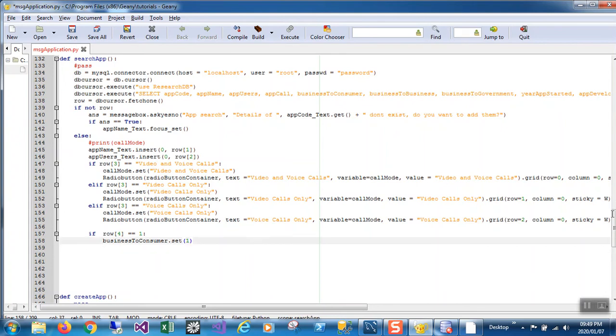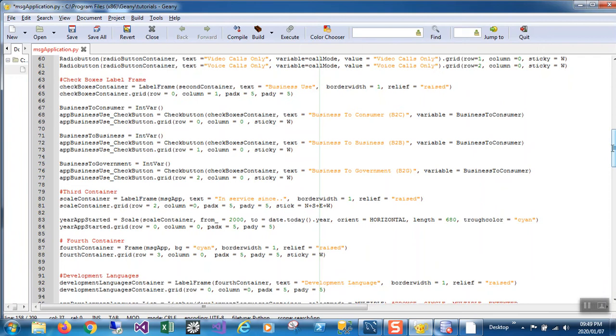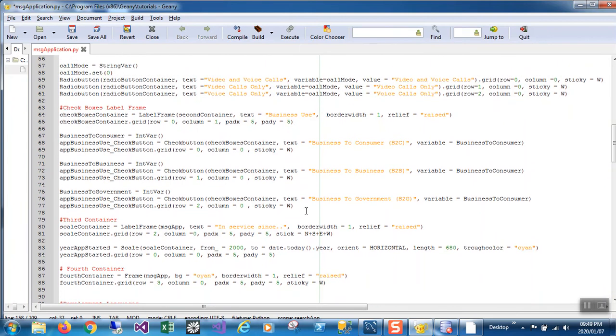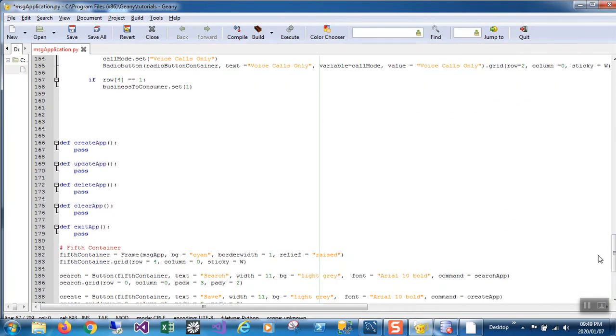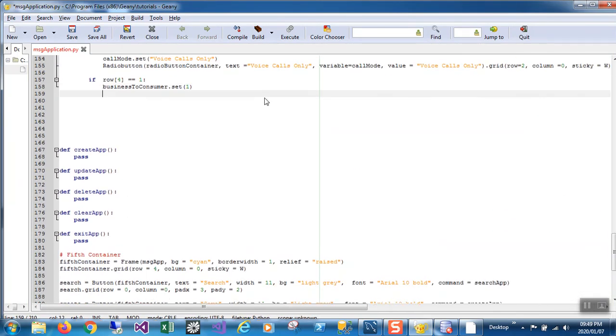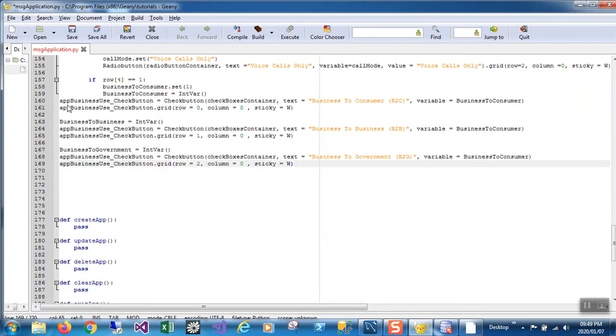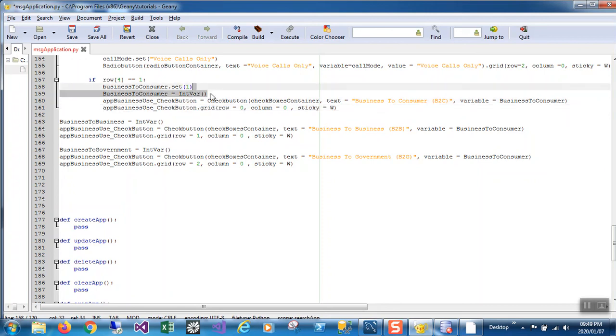So let's just quickly go and get the syntax that we had used for check buttons. So we're just going to get all of that. Okay, all right, so we'll do, okay, that one we don't need.